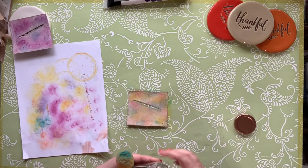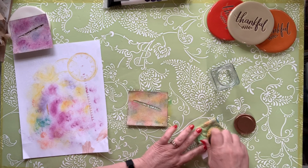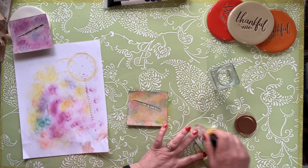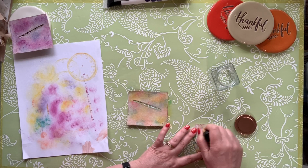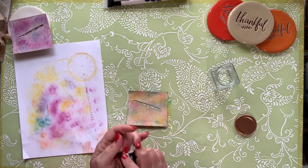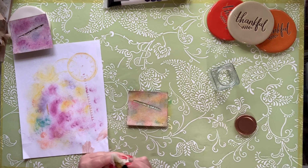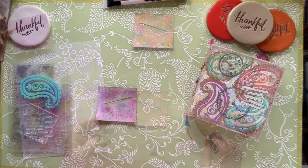And so that was the, let's see, second step on how I made my covers and how I'm making these pockets. I'm going to let those dry completely so that when I come back, I can do the rest of the decorating on here so that they look like the cover, or at least somewhat reminiscent of the color.